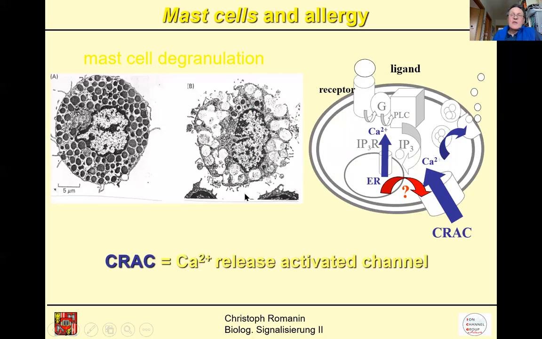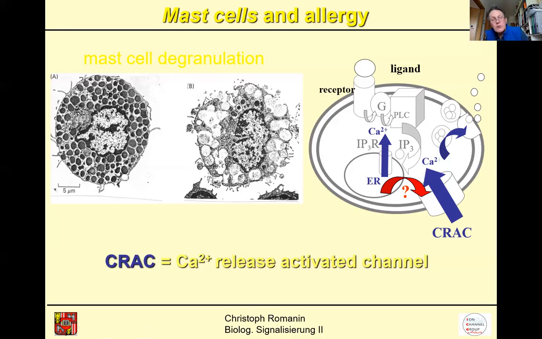Just going back to this general mechanism, as we just have heard, it's interesting why it's proposed that there are two proteins involved. We have heard we get a drop in the calcium concentration due to an increase of IP3, which leads to depletion of ER calcium stores. And this drop in the calcium concentration needs to be signaled now to the CRAC channel in the plasma membrane. So we somehow need a protein which senses the drop in the calcium concentration in the lumen of the ER, and at the same time generates a signal that opens the CRAC channel in the plasma membrane.